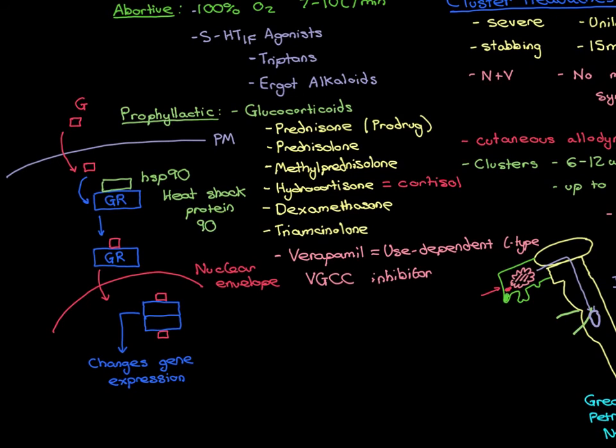But of course their mechanism is they do indeed activate glucocorticoid receptors in every single cell, or most cells in the body anyway, and therefore they result in the change of gene expression all over the body. This is probably effective at preventing cluster headaches because it will change the gene expression in cells in the hypothalamus and therefore change the behaviour and somehow then lead to them being less likely to actually develop this hyperactivity phenomenon.